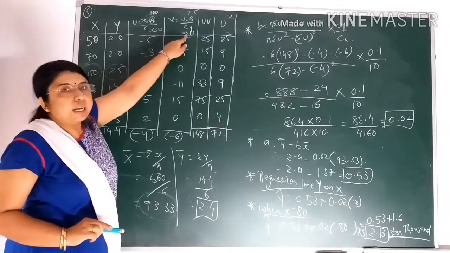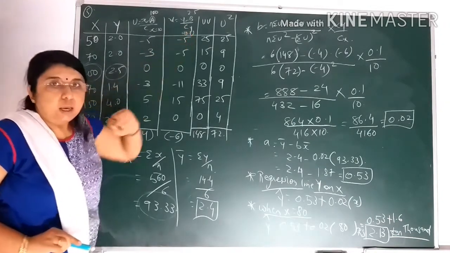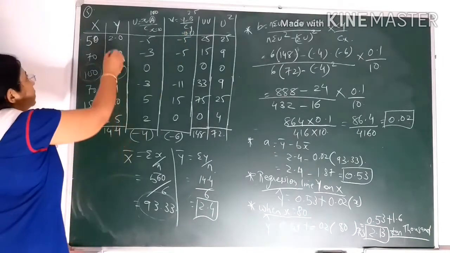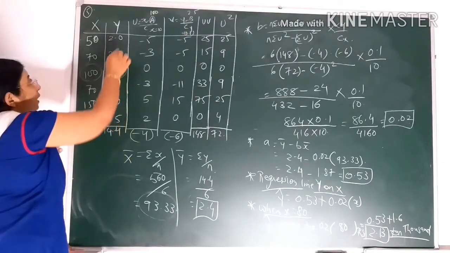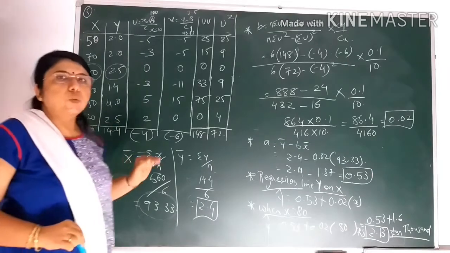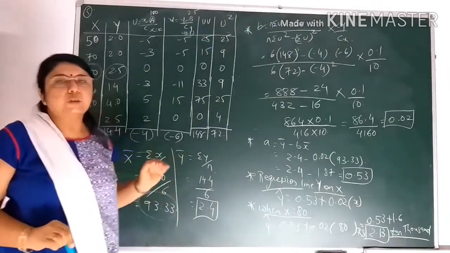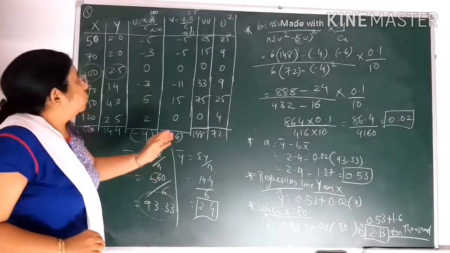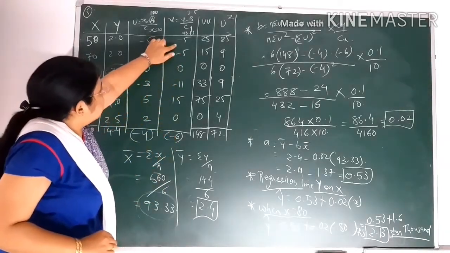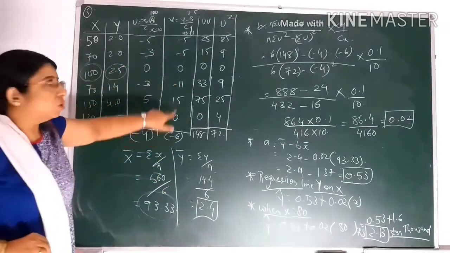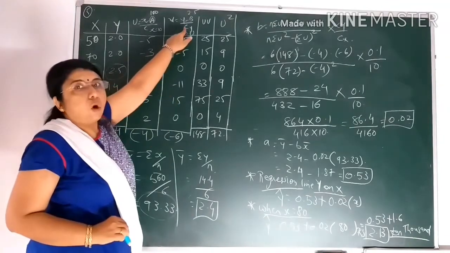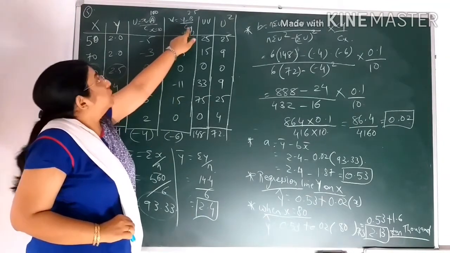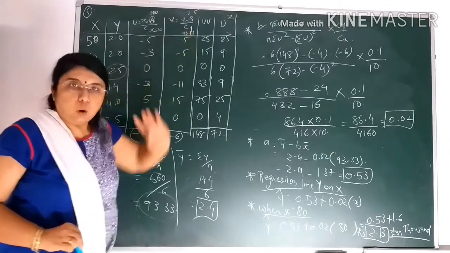Now Cy value that I have taken over here is 0.1. Why 0.1? Because you can see all the values of Y that are given in decimals. In order to remove those decimals, each and every value of Y that I have divided by 0.1. So you can see the values of V that is coming without decimals, because we have divided each and every value of Y with the Cy, that is 0.1.